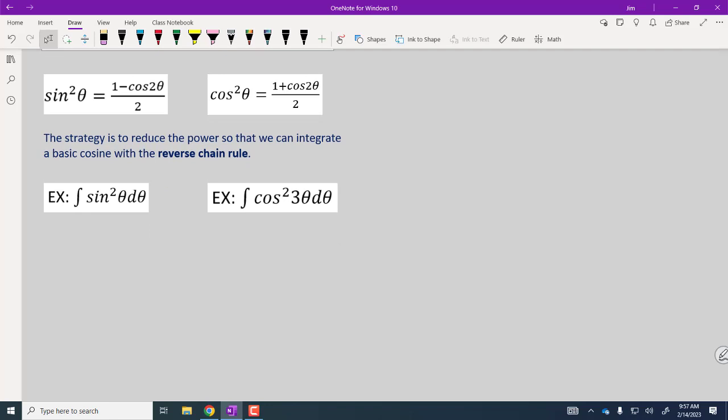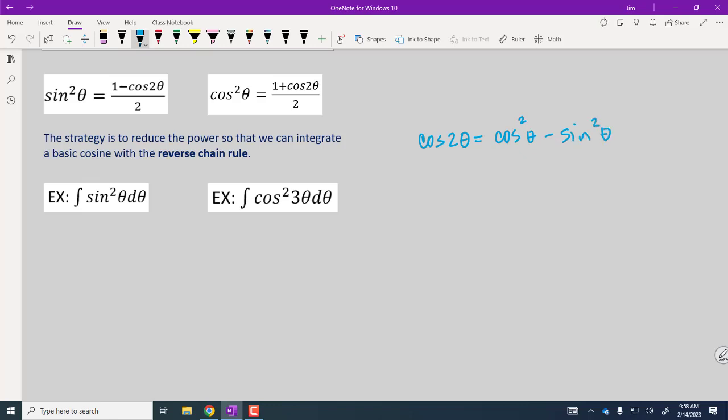And now, some of you might be interested in the origins of these two identities. Some of you could care less. They come from the double angle identities. So you had a double angle identity for cosine. And so here is the primary double angle for cosine. This is cosine squared minus sine squared.